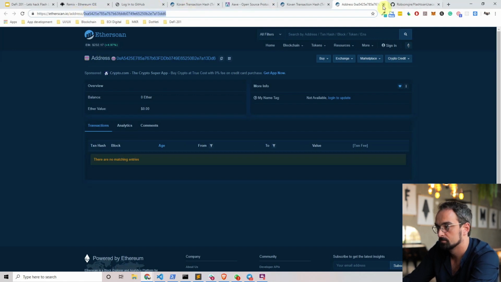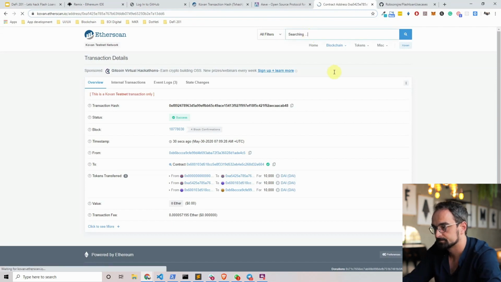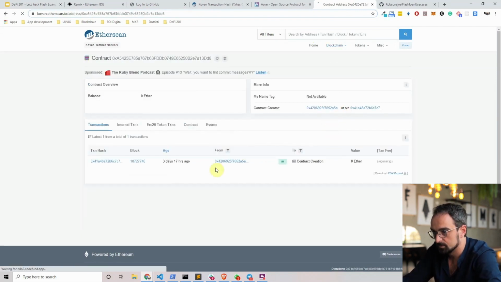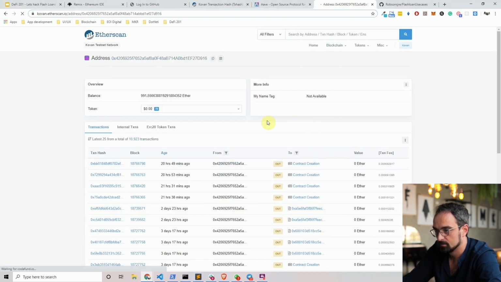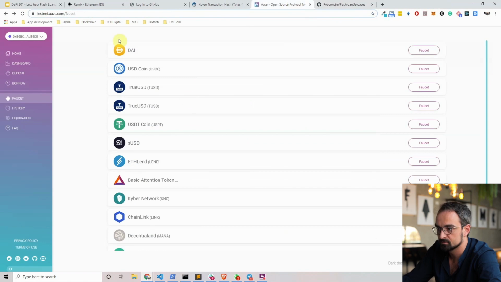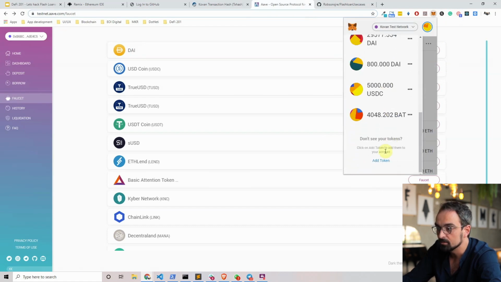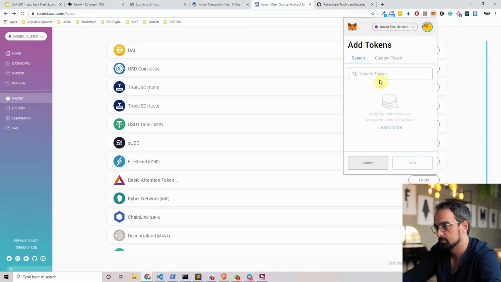Here we go. Let's paste it here. And then we should find the contract source of DAI and add that contract into our MetaMask, so the DAI token will show up.